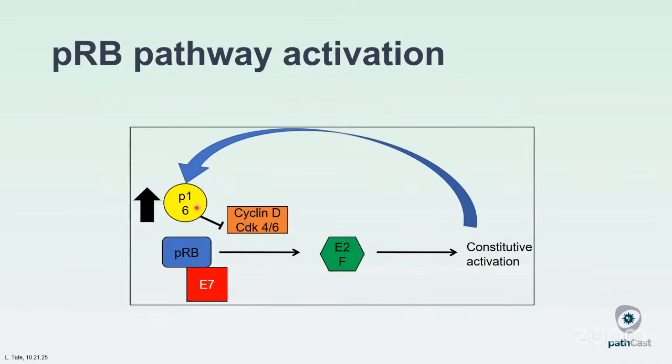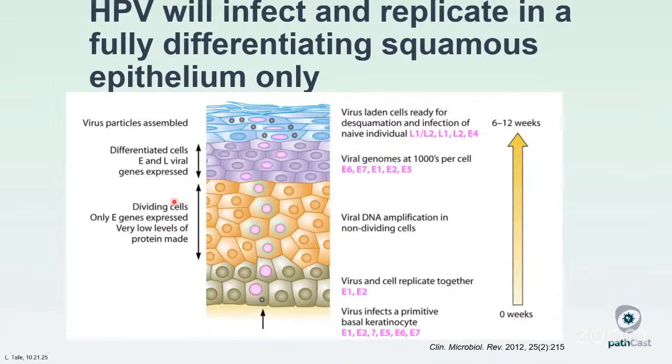I'm sorry, my typing is a little bit off here with the transition to these slides. But essentially what happens with the constitutive activation is that P16 proteins are trying to put a block on this activation. So they are trying to offer an inhibitory effect to break this cycle, which leads to increased P16 expression. So you have a large amount of P16 expression because it's trying so hard to shut down the cycle without success. So this is the overall mechanism by which we see that increase in P16 expression.